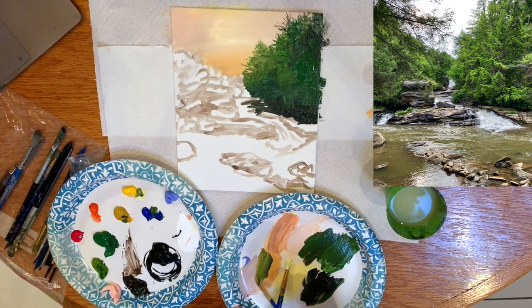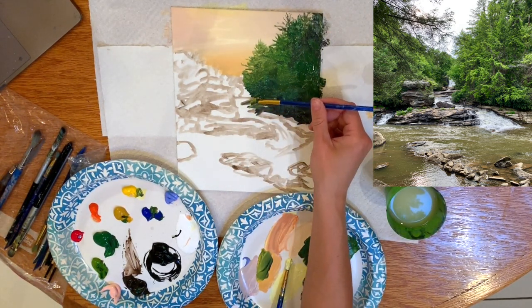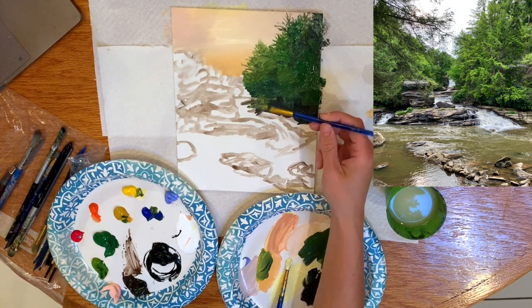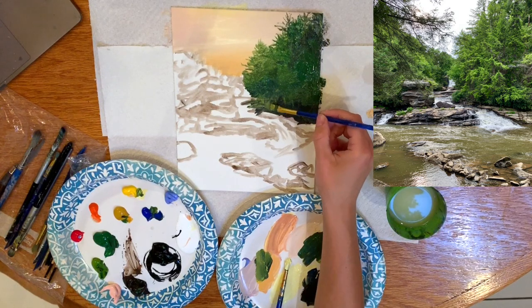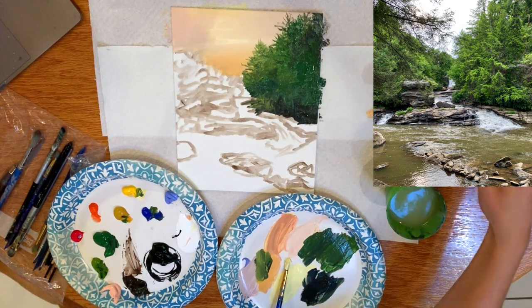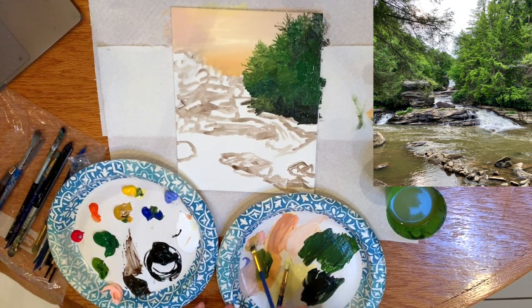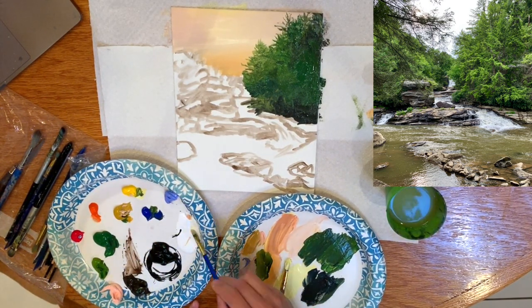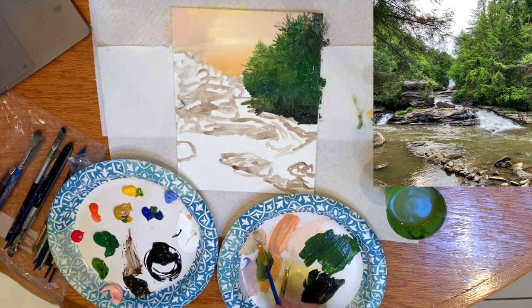So some of those ones that are facing you are going to appear to be at a very steep angle or facing down even, and some of the ones behind are going to look more mushy and blob-like than a straight limb. So do a little bit of variety with your limbs. Don't just make them all look like a perfect symmetrical tree, because that's not what we see in nature.